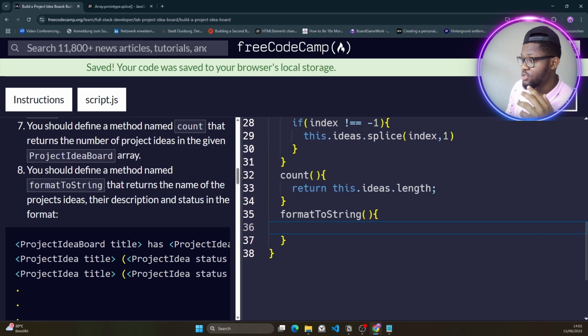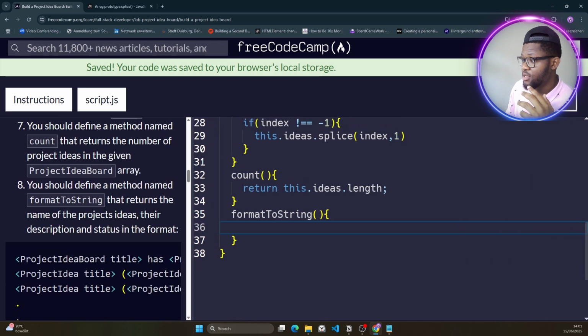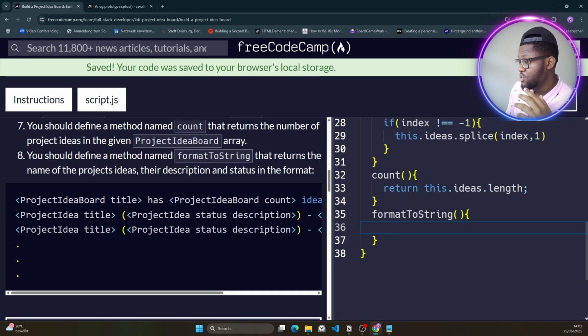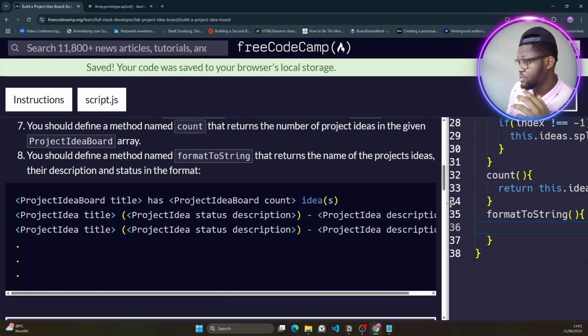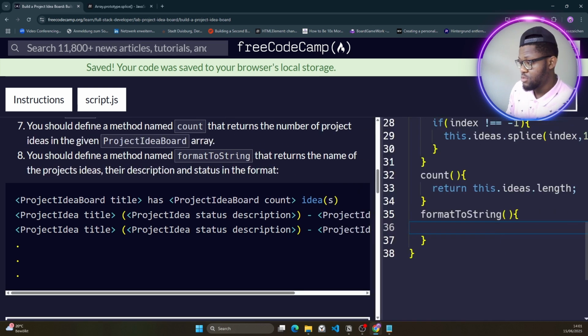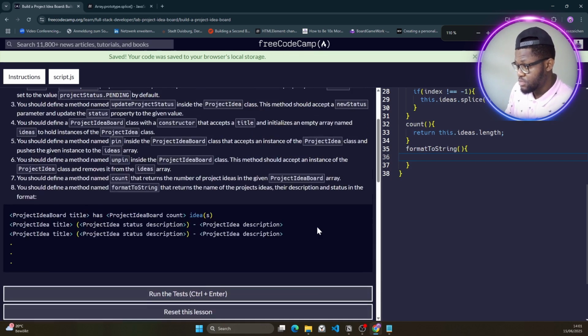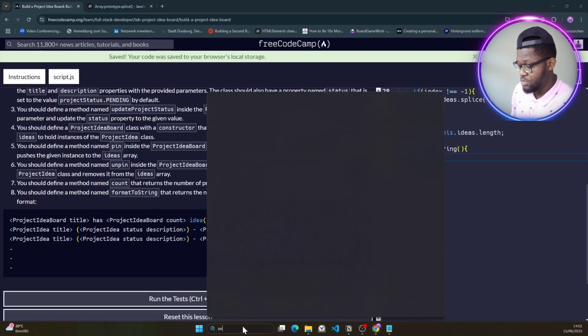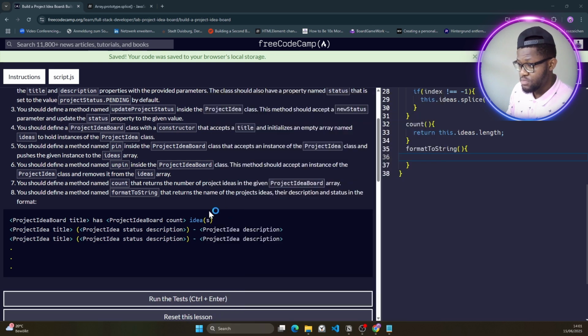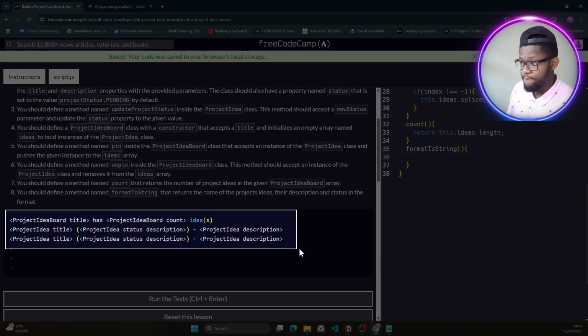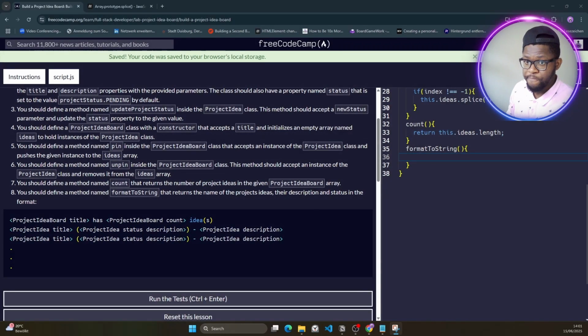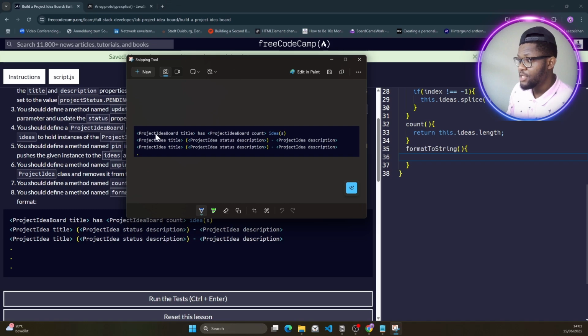Now to do that, it's not that complicated. It's just that you have to take time and try to understand it. So normally here is our output. This is how formatString should return a project.